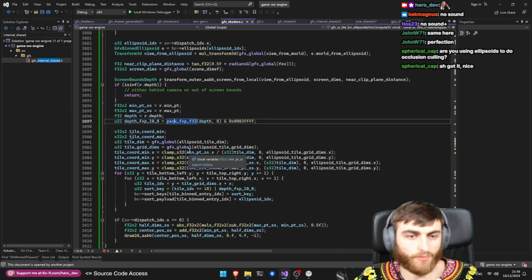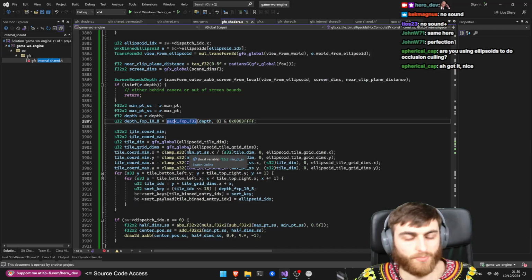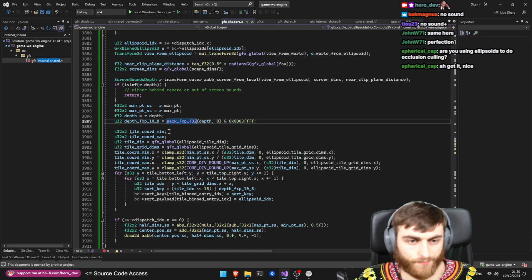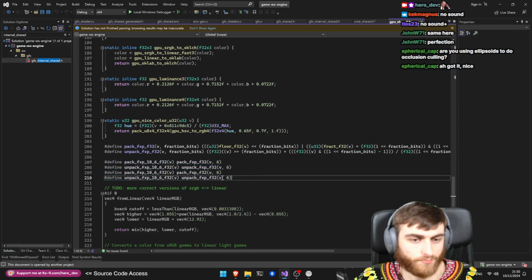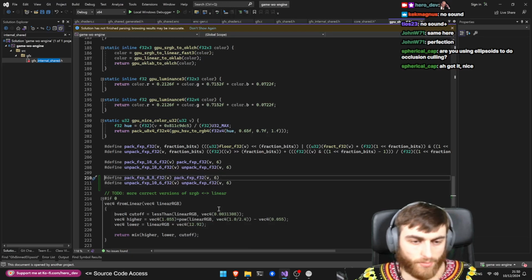combination I like. So that's not 10-8. What are you talking about? Fraction bits. That'd be 8, 8, wouldn't it? Let's write a thing for that. So 8 integer bits, 8 fractional bits.